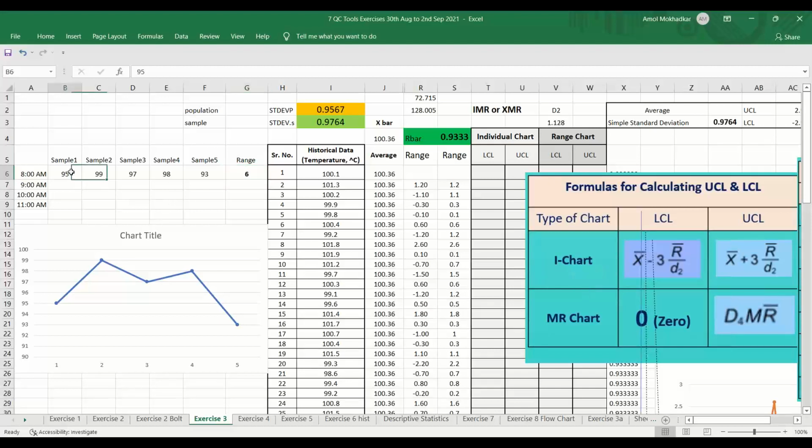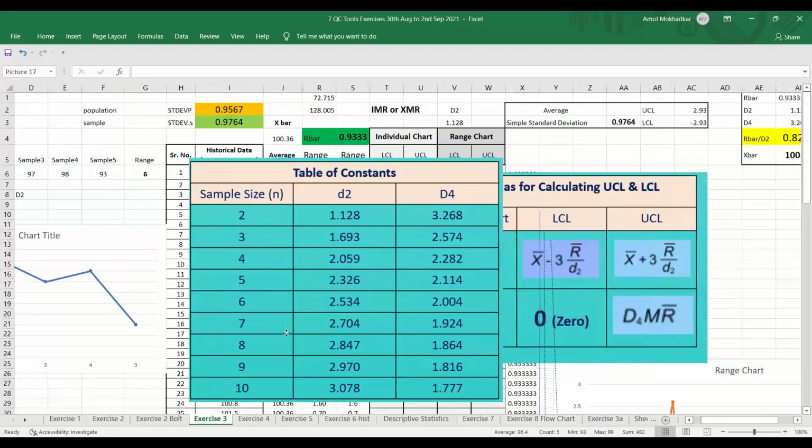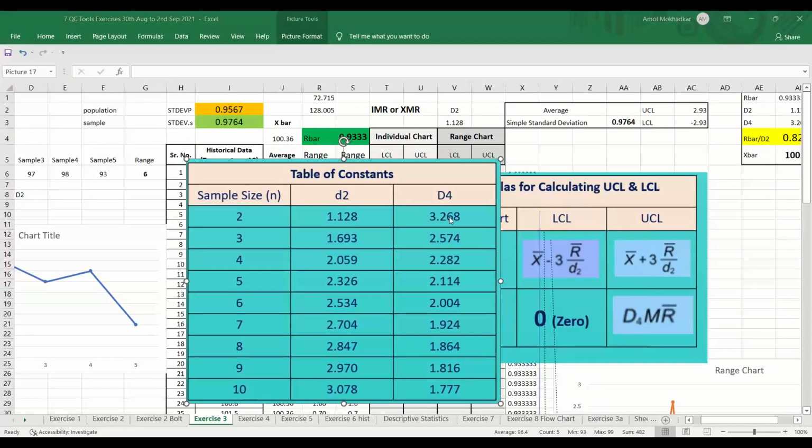Now in this case, what is the D2 value you will take? What is the D2 value for such data? The D2 value for such data will be 2.326. Basically it is 2.326 because you have 5 samples, you are taking the range of the 5 samples.